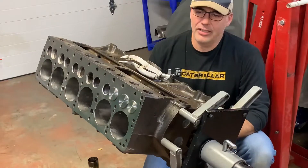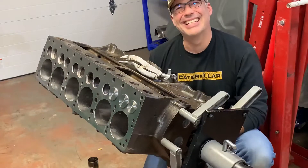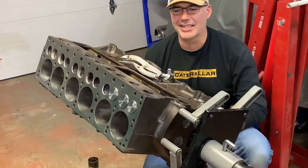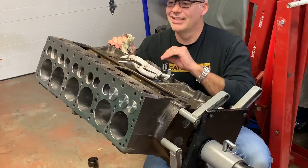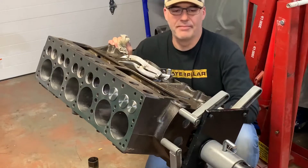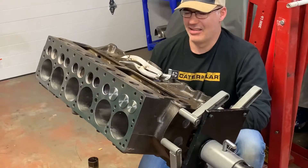Earlier in the previous video I was spraying the engine with a heavy grease-like sealant, a lubricant — heavy oil in aerosol. I did that because I picked the engine up from the machine shop back in June and I knew I wasn't going to rebuild until fall. I didn't want it to rust, so I sprayed it down, washed it completely, then sprayed it again to seal everything up. Now I'm going to start by dealing with the valves — they're all brand new; I had a valve grind done at the machine shop.